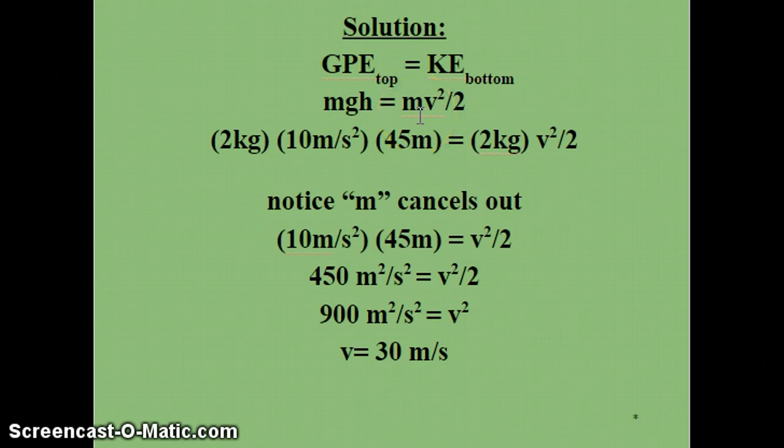And you know from a free fall situation, it doesn't matter how heavy the object is, right? It depends on how high it is and how much speed it gains. If you work through this here, notice we get a speed of 30 meters per second. Earlier in the year, we would have had to figure out the time in the air, and if you work through it here, it would be 3 seconds, and then you'd eventually get to the 30 meters per second for the final vertical speed.